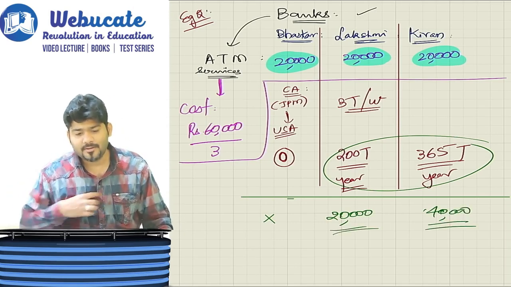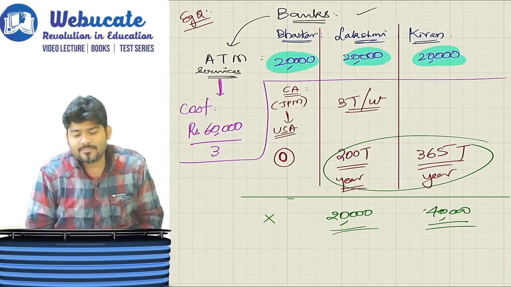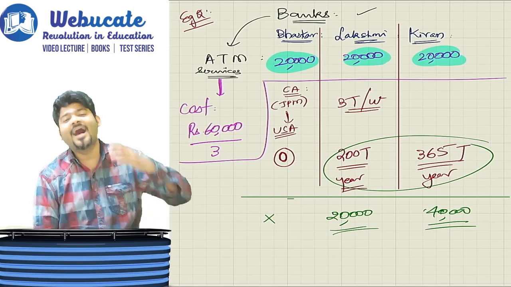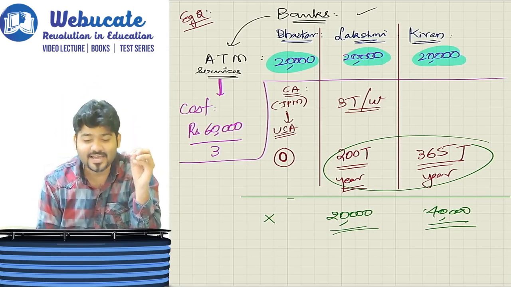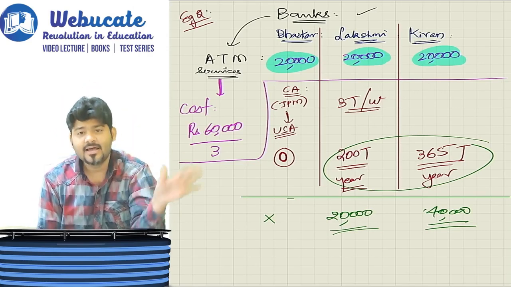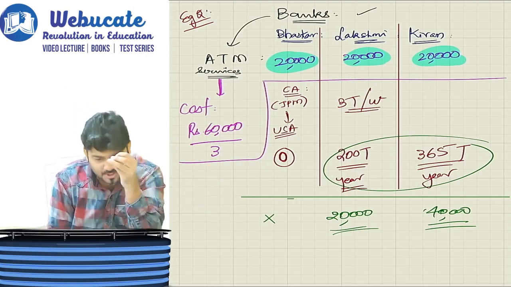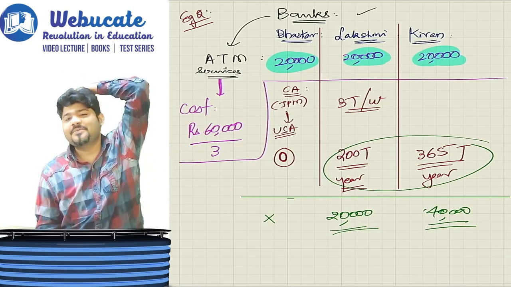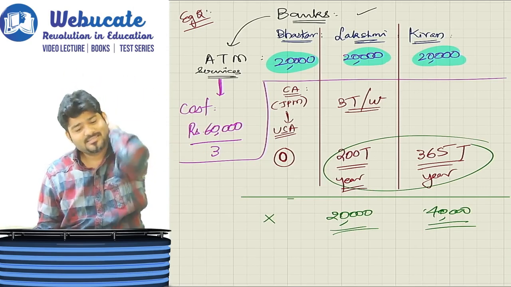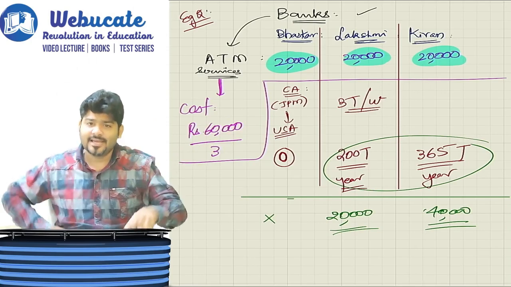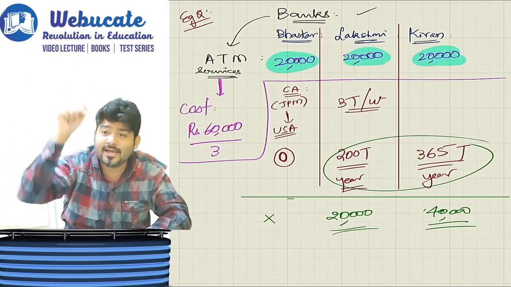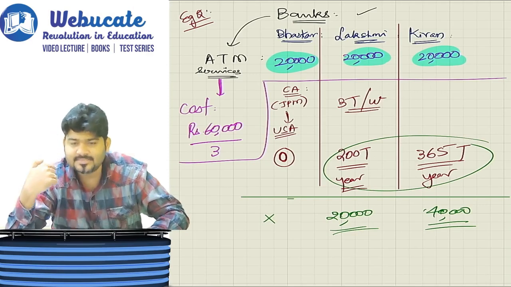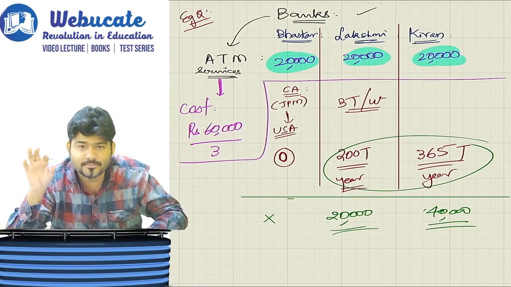But no, what is happening? Bhaskar is also charged the same amount as Kiran. Kiran laughs at Bhaskar and says, I use the ATM on a daily basis, still I have been charged the same amount, and you don't use it at all for the last 2 years, still you are also paying the same ATM service charges. Can I say this is a case of incorrect costing, and it is happening in the Indian context? In the last sum, you silenced me by saying, sir, we are friends, it's okay, don't become so stingy.